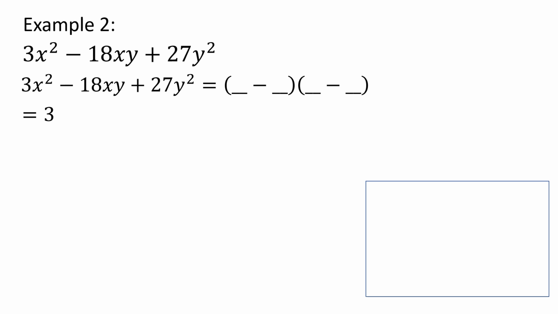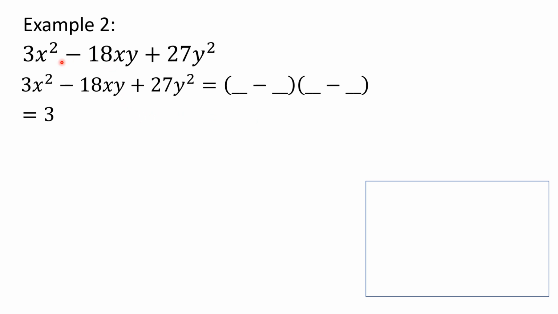So why is it that we don't take x as our common monomial factor? Since the first term and the second term have x, but the last term doesn't have an x variable. Also, we don't write y as our common factor because the first term doesn't have a y variable, so they don't have a common variable among these three terms. So our only common monomial factor is 3.